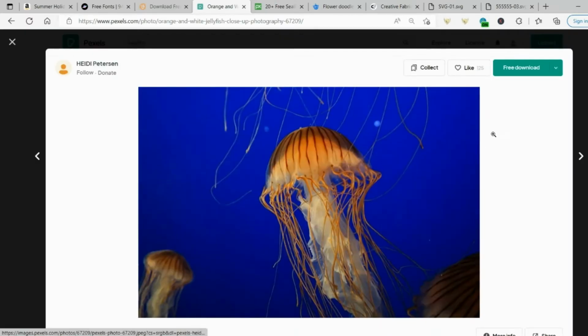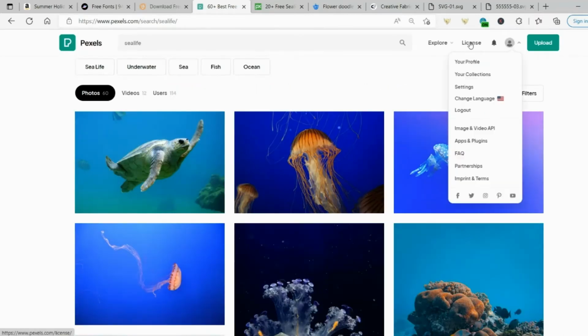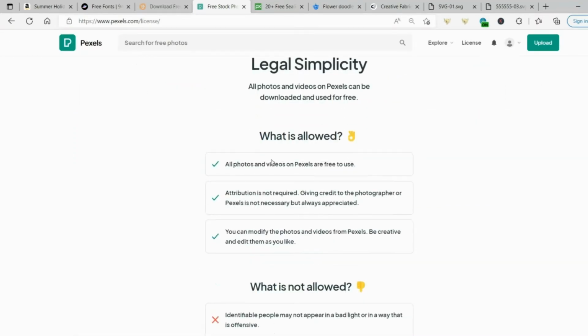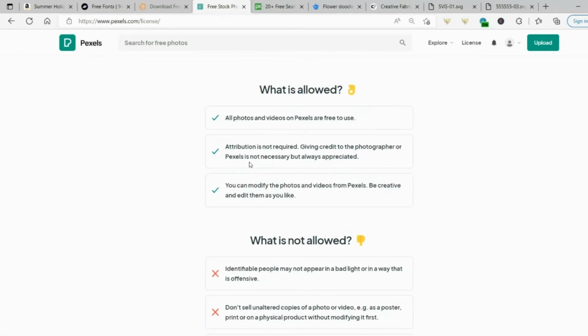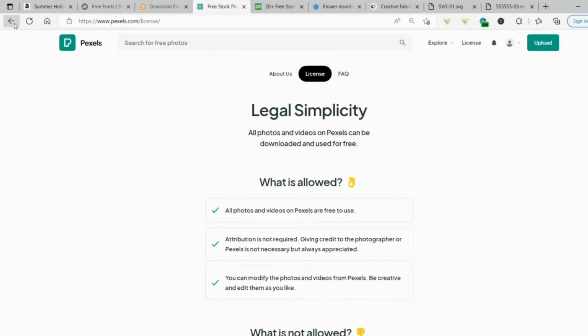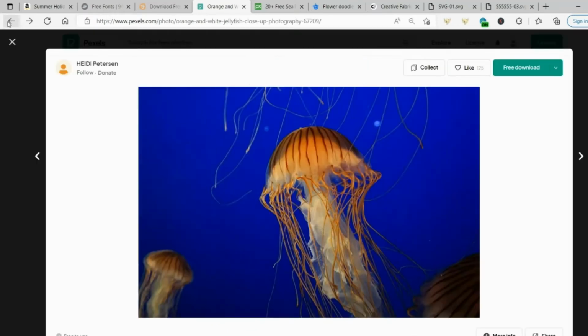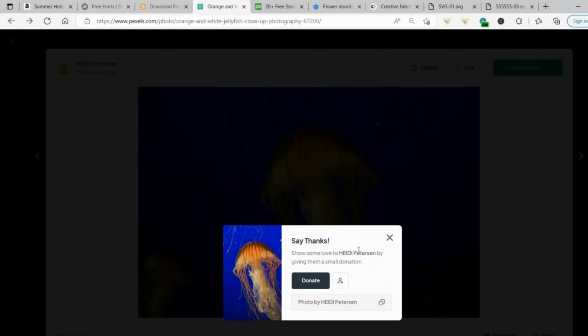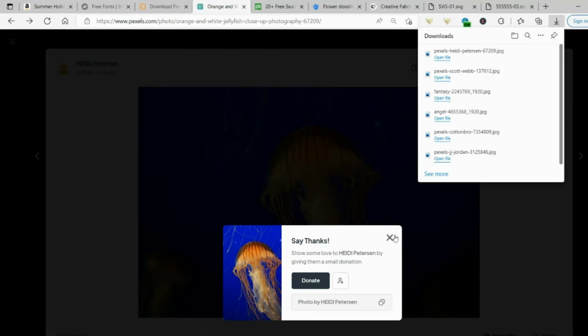Let's click on this one. It's a nice one. And it is free to download, but let's just have a quick look at the licenses on here. So they are free to use. You don't have to attribute, but you can always give some credit to the photographer if you want to. But obviously, and that applies to everything, you mustn't resell the photographs or any videos or anything. But again, this one, another completely free tool. So if I was to click on, say, download, it'll say, do you want to donate? But you don't have to.